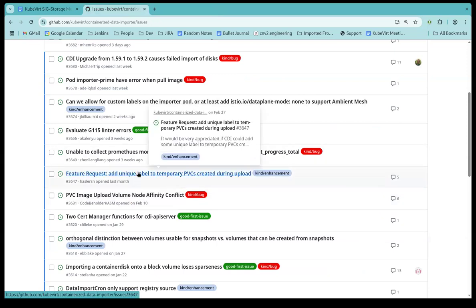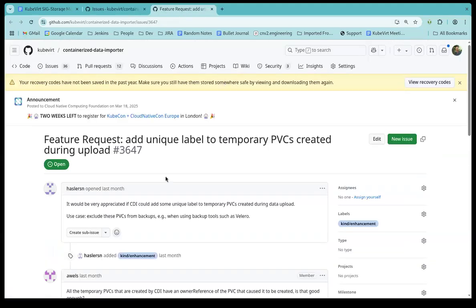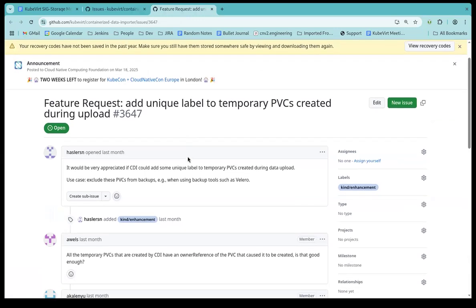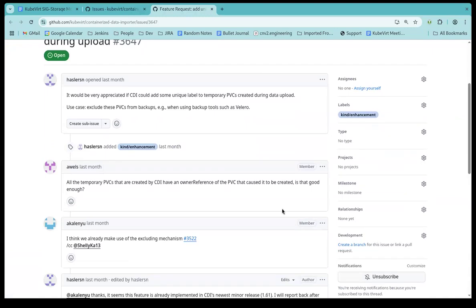Okay, let's take a look at this one. Add unique label to temporary PVCs created during upload, so they can be excluded from backup. Yeah, I'm pretty sure we did that, and I pointed at the PR.